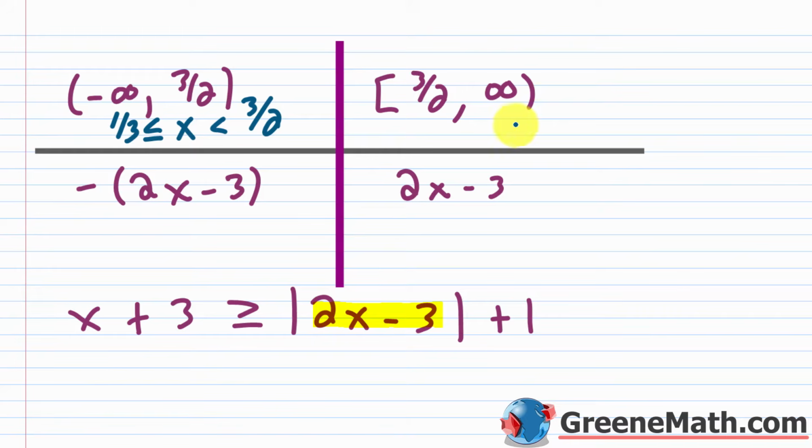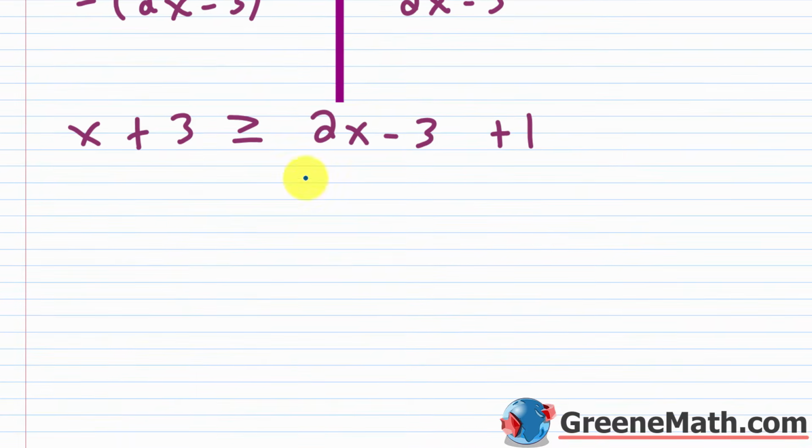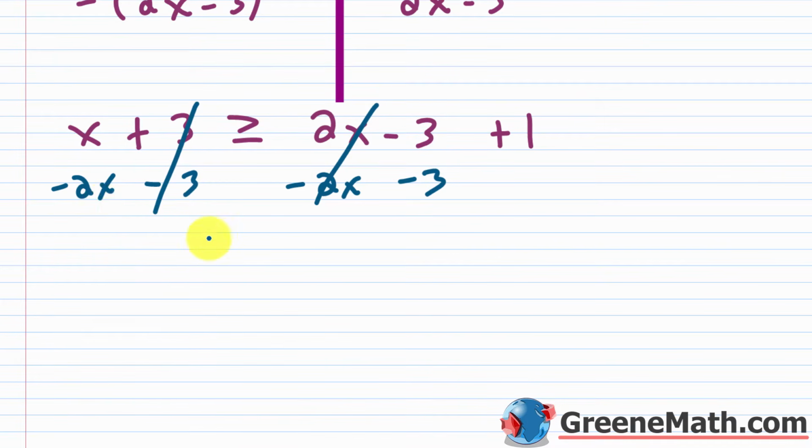Okay, for the next guy here, you're just going to drop the absolute value bars. So I'm just going to get rid of this and solve this inequality and see what that gives us. So here I will subtract 2x away from each side of the inequality. Cancel this. Let's subtract 3 away from each side. And so this would cancel. And we'll say x minus 2x is negative x. This is greater than or equal to, you basically have negative 3 minus 3, which is negative 6, and then plus 1, that's going to be negative 5.